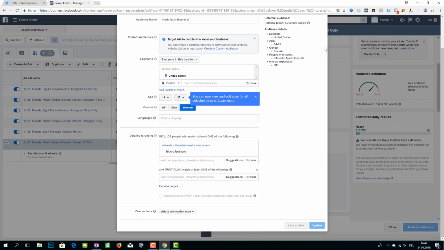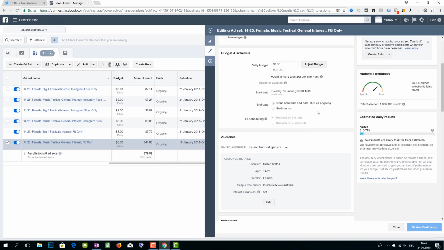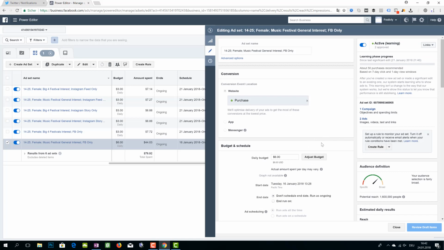That way you can actually optimize your campaigns faster. Your pixel will be more effective as well, because trying to optimize for 1.5 million people when you're only spending $6 a day is very hard and likely won't work.